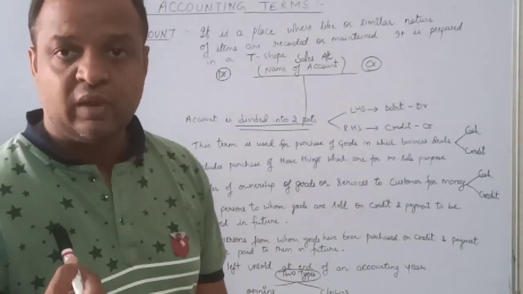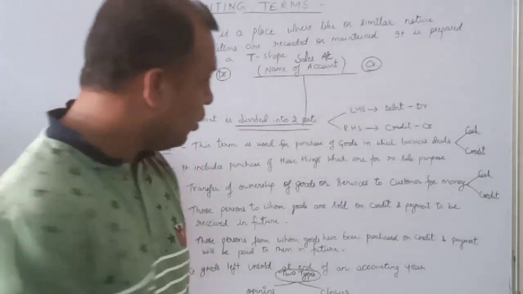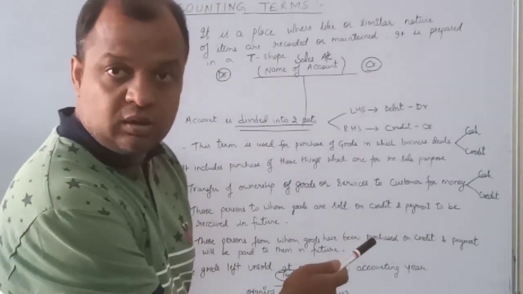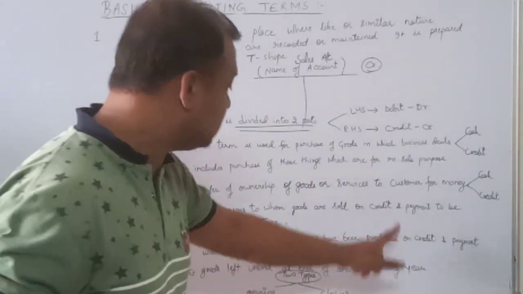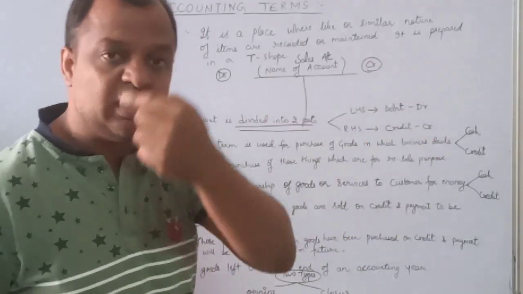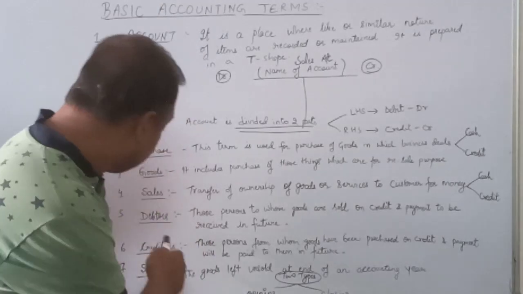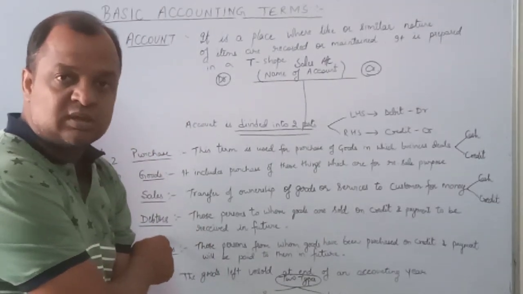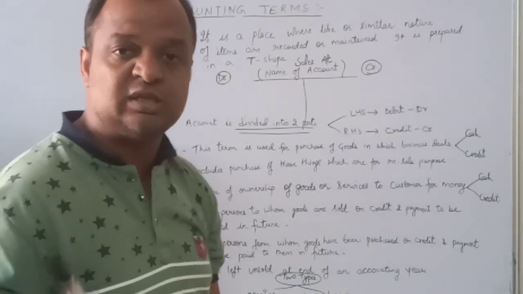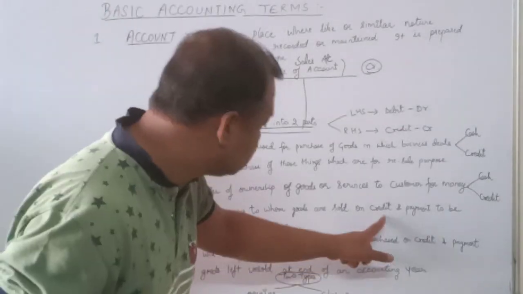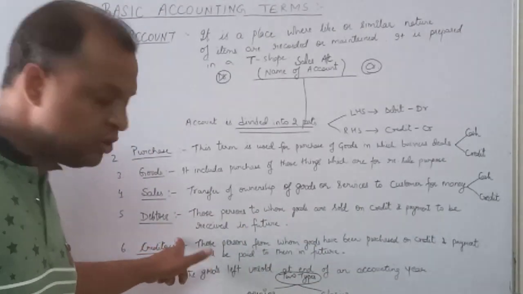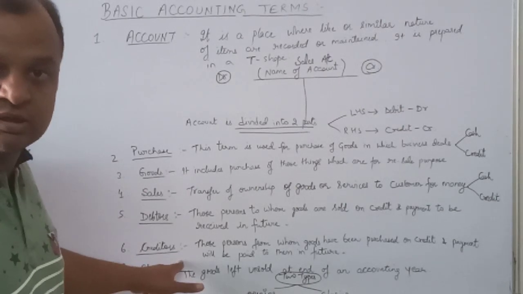If I am a seller and I am selling goods on credit, means on udhar, the person from whom I will receive the money in future against this sale is termed as debtor for a business. Is it clear? The person from whom the business will receive the amount in future against credit is a debtor, and the vice versa of this term is creditors.